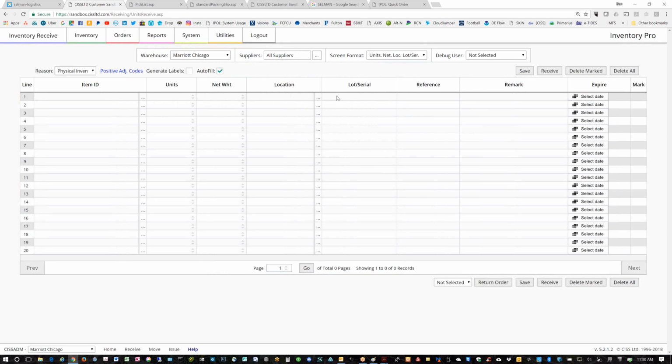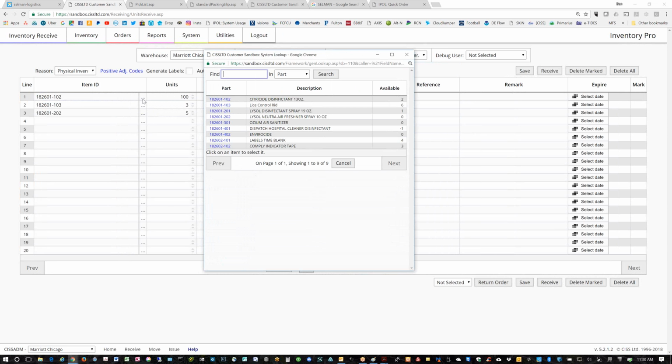So show me how you would receive a couple items. Here's one way. You just pick the item from the list, and you say how many you got. Let's say you have 100-something items. Is there a way to start typing the item to find it quicker than scrolling through 100 items? Yeah, sure. You could scan it, and over here you can type in the part number. So these are all pretty similar, but 182.